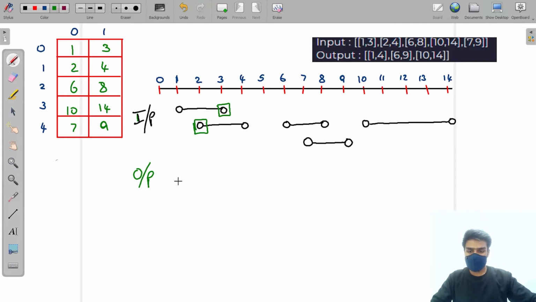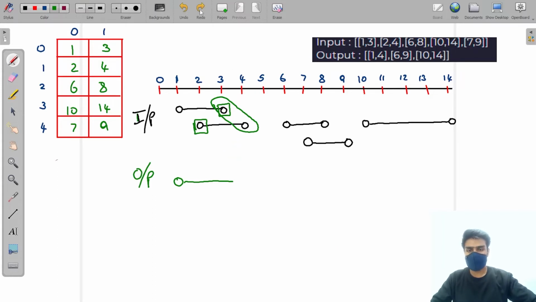I'll start from the starting point of the first interval, but for the end I will check which ending point is greater of the two, and that is my ending point. 3 is smaller than 4, that means 4 is greater.